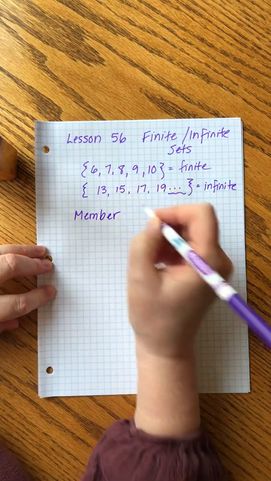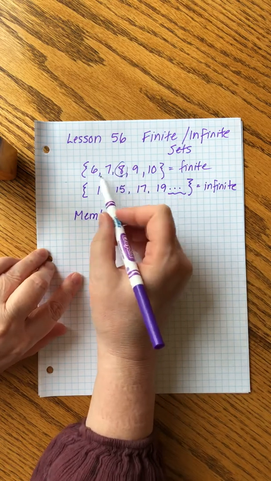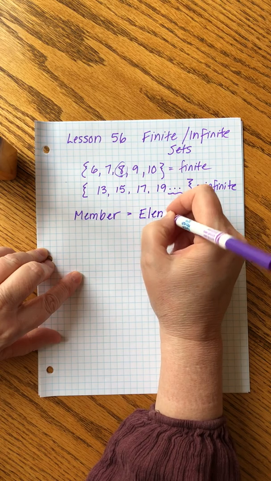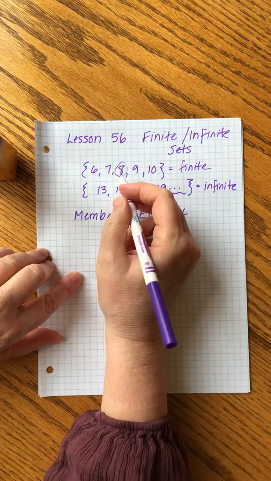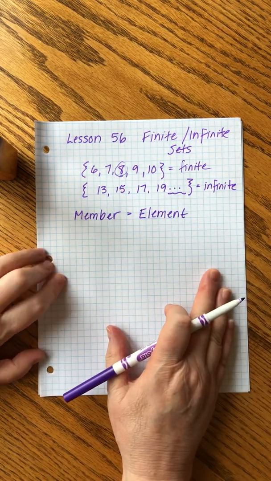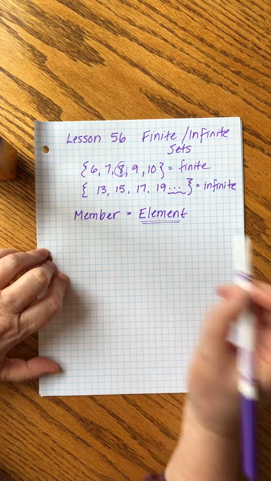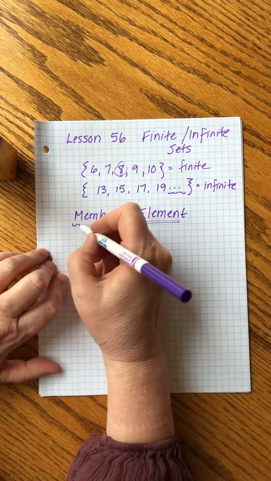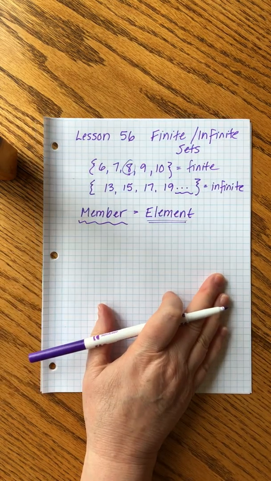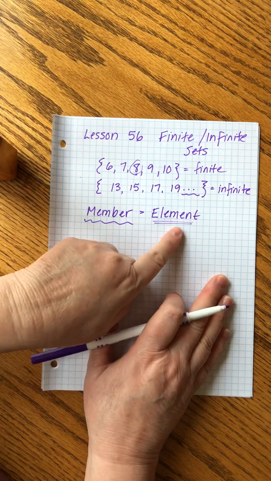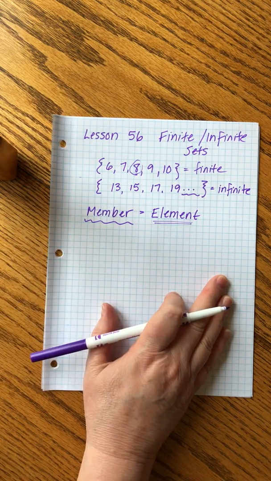Now let's talk about membership in a set. A member of a set, so for example, 8 is a member of this set. Another word that means the same thing is an element. 8 is an element of that set. When I was learning this in grade school, we always used the word element. Now, the fashion, you might say, is a little bit more toward using the word member. I tend to say this a lot, but member is fine as well.